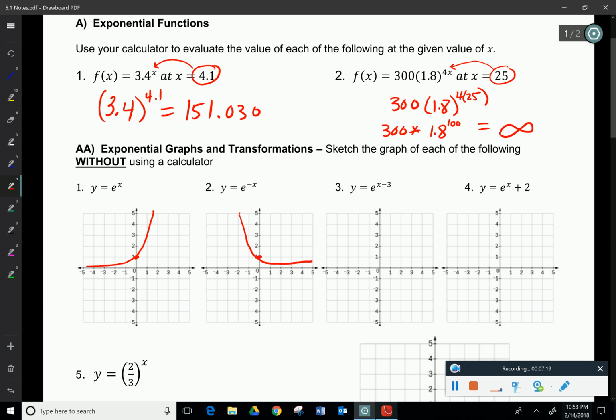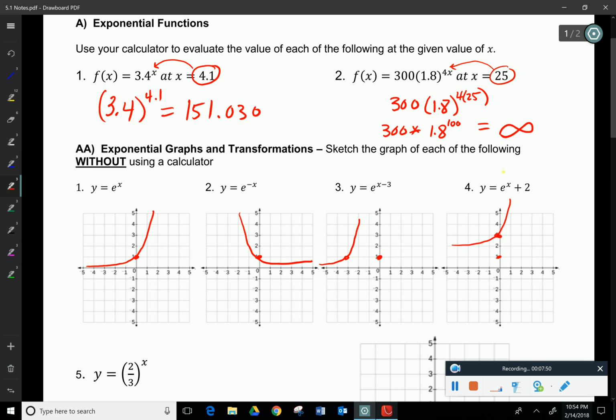And remember how if there's a minus 3 with the x, it's going to move it to the right 3 units. So 1, 2, 3 to the right. So it's going to be that same shape, right? Just moved to the right. And then if you have that plus 2 at the end, remember the original goes right here at 1. So if I raise the whole thing up 2, now instead of leveling off at the x-axis, it's going to level off up here at 2 and still be that same basic shape.